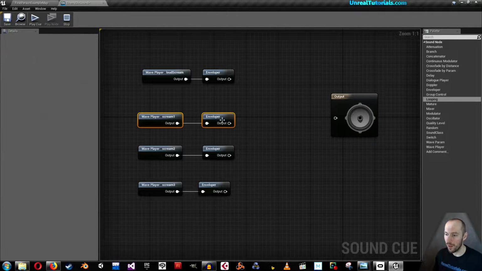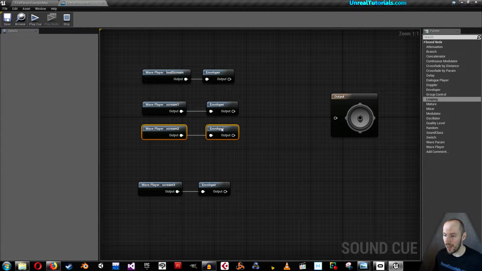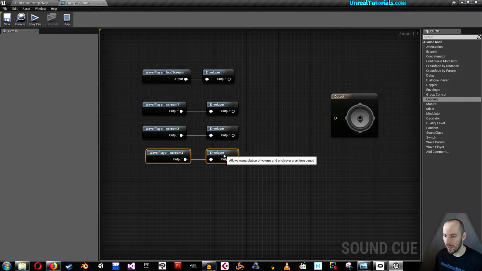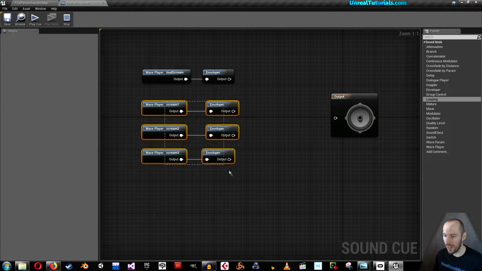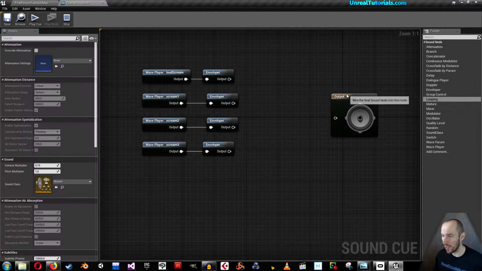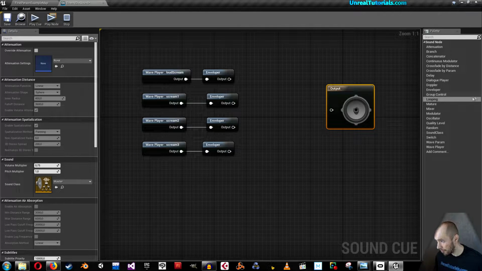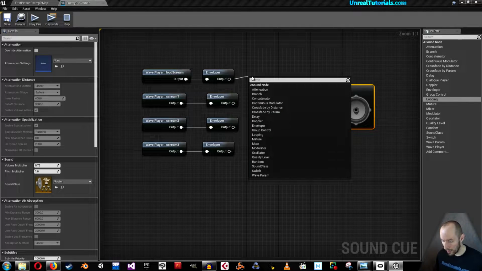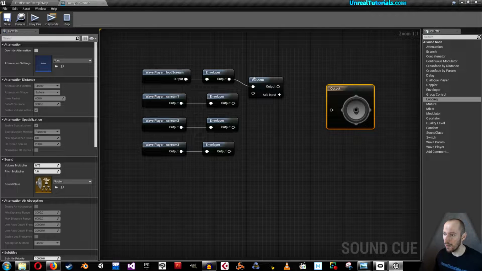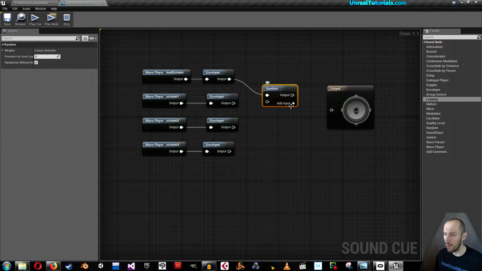Now we will randomize which one comes when, so we don't always hear the same scream. So we can drag out this and just write random and add more inputs, 3 to be exact, in addition to the first one.